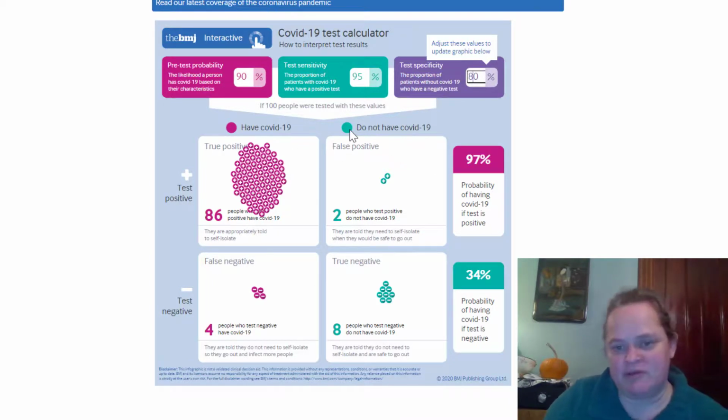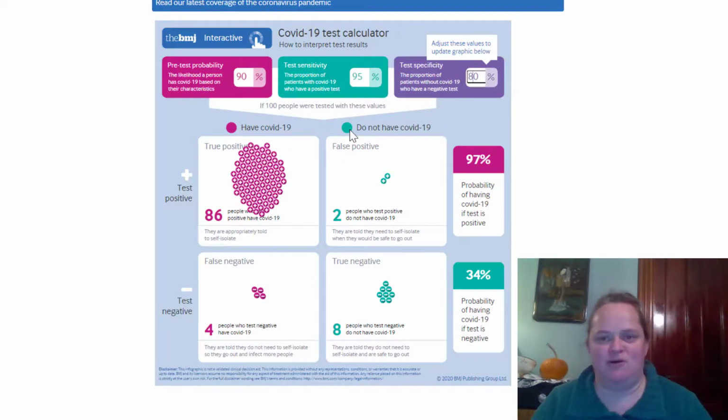So play around with this. I actually have not seen estimates for the sensitivity and specificity of various COVID tests. In part, there are reasons for this, because how do you test whether or not the person actually has the disease? We're using these tests. There are more sophisticated tests that do take longer to see if they actually have a viral infection.